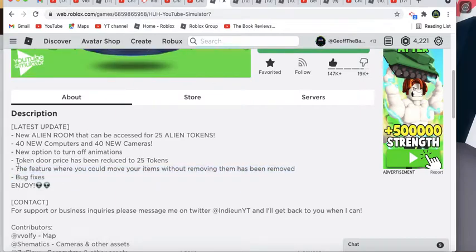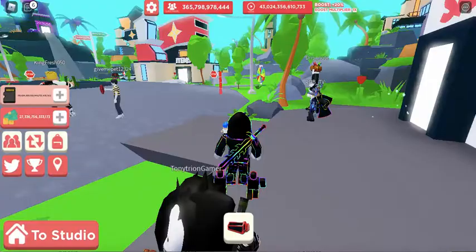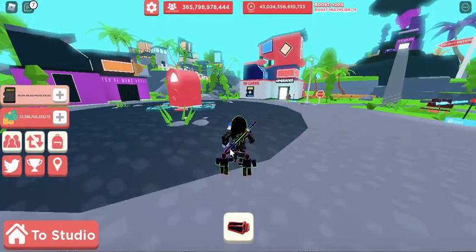And sadly, the feature where you can move your items without moving them has been removed. I don't know why they removed that. It was a really nice feature, so that's annoying that they took that away. But today we might be rebirthing in YouTube Simulator.